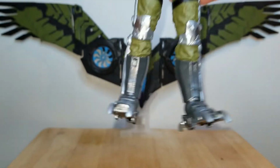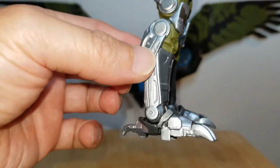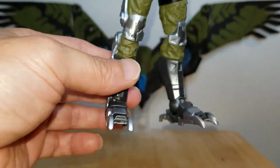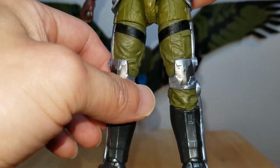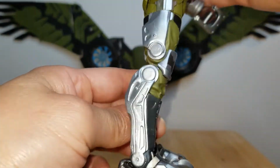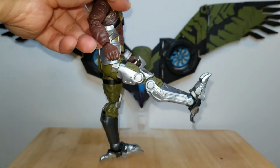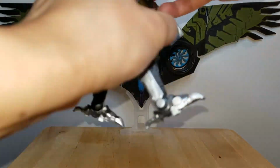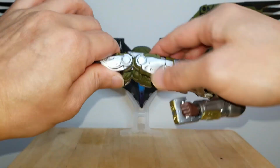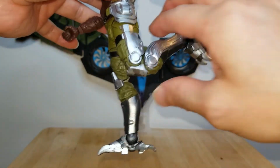And now the legs are a completely new sculpt. See the armor painted in silver. The lower leg armor is painted in metallic gray. Nice details on the pants with all the wrinkles and lines and seam lines. The legs go out that much and go forward just this much. Goes back not even. It has a thigh swivel or a thigh cut and double jointed knee, which is very impressive. It goes past 90 degrees considering all this armor.